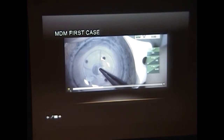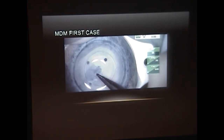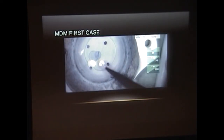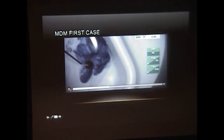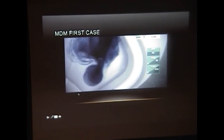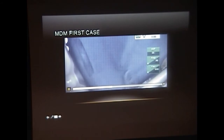So now the tissue's being stripped. It's pre-stripped, and this is actually from a different eye bank. This was pre-stripped peripherally and was still attached centrally, but it doesn't really matter. There it comes off and scrolls tightly immediately. And we've placed it in some BSS here. It's not very well stained, so we're going to add a little more trypan. And after a little more BSS, it gets sucked into the injector.